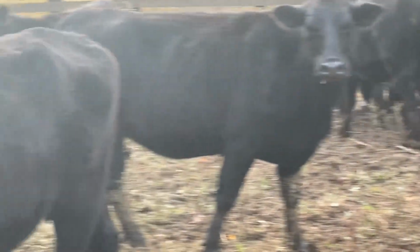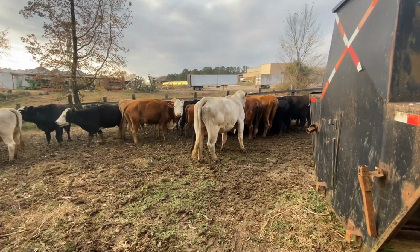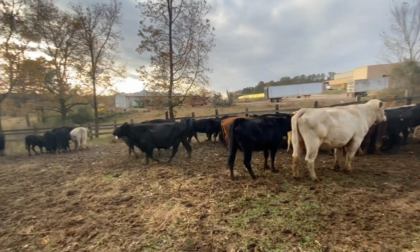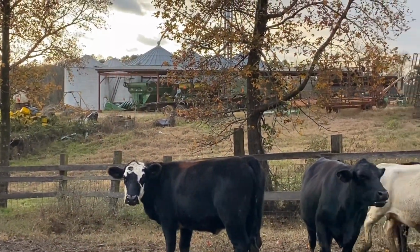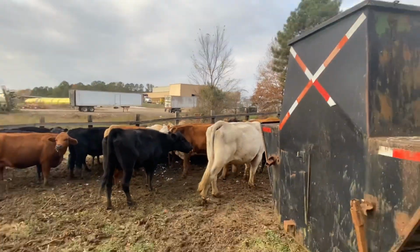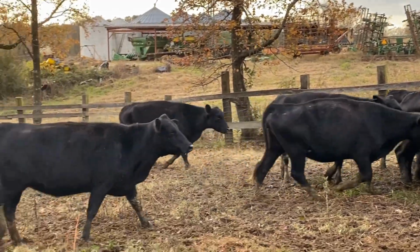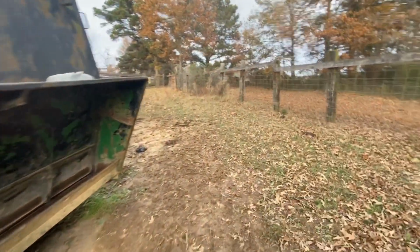Most of the time you can tell who the daddy is, but sometimes you don't know. That's nasty. But we got happy, healthy cows that are always fat and well fed. Helps having a cotton gin a few hundred feet away. That way if they do get out, you usually don't have to chase them too far because they've got a grain bin right there that always has a little corn and beans, and then a cottonseed house right there. It's always got a few piles, and most of the time that whole hillside right there grows up with some really late winter ryegrass. We normally don't have to chase them far, but I'm going to let them get out, let them find that other pile up here at the front, and let them get calmed down.